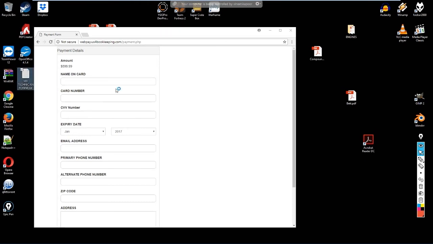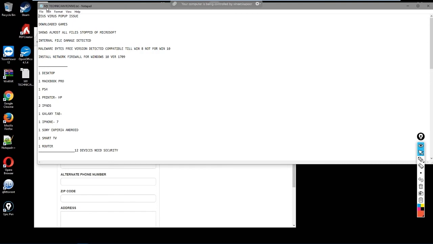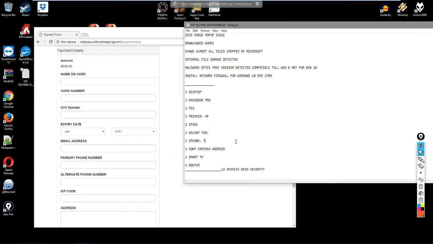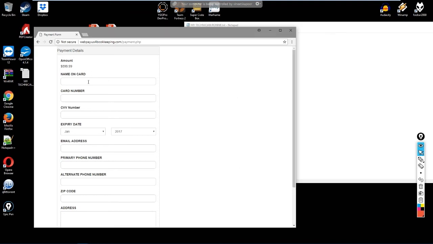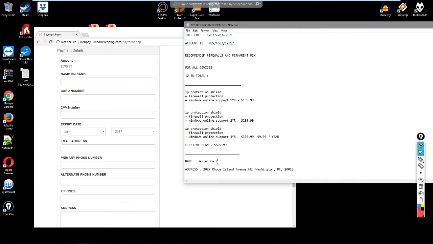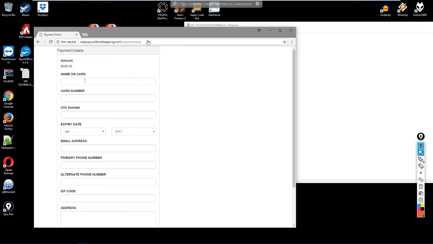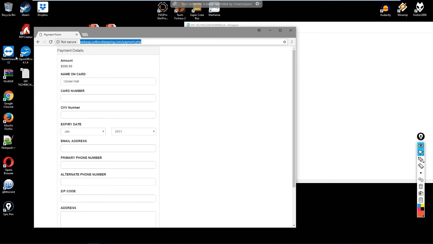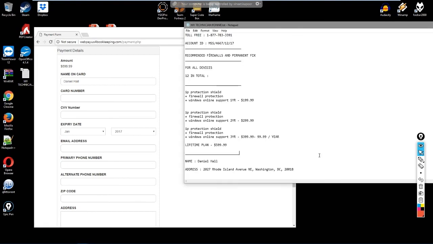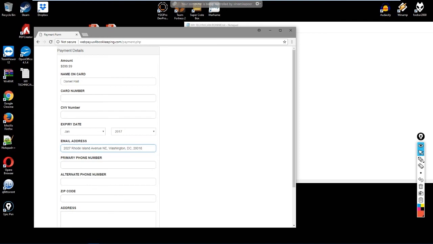Now, do you want me to copy the things or do you want to type it yourself? I could type it if you want me to. That's up to you, sir. Because a lot of people feel, why am I typing again and again? So in that case, I can copy it. Daniel, is that the full name or is there anything in between? Any middle name? No. It's just Daniel Hall. Do you want me to fill in the details? I will give you a printout. You don't need to copy the URLs again and again. You will get each and every printout on your email.